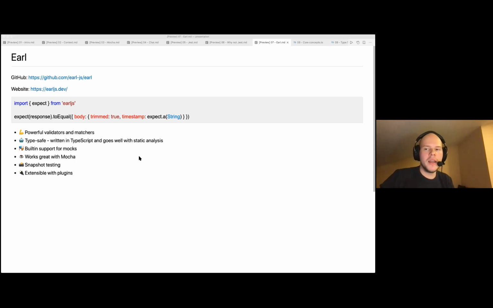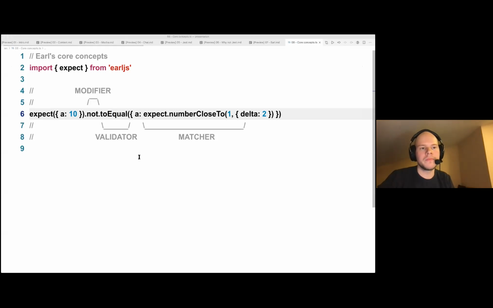And today, I don't want to explain all the great features of Earl. I just want to focus on the features that might be interesting for people attending a TypeScript meetup. So we're gonna focus on TypeScript related features. But first, let's talk a little bit about naming that we use in Earl.